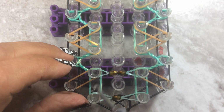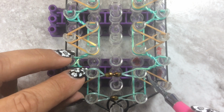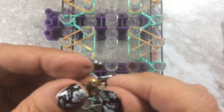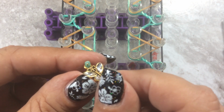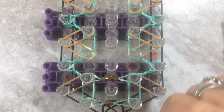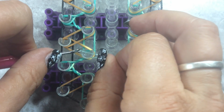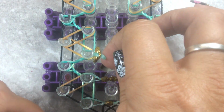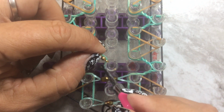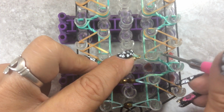I think these get looped up, so if you don't use beads, I think it will be okay, but please don't quote me on that. All right, so the next bead is my special bead, and as you can see, there's not much on that end there. I'm going to hold on to this really tightly and try to use my hook to put this on here and hope that the other end does not come off. All right, so it's still there, and I am going to hook that and put it right here. I just wanted to show that you could use different types of beads.